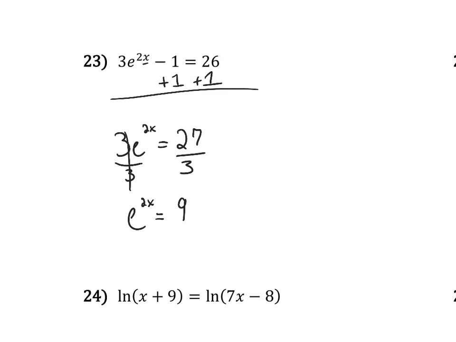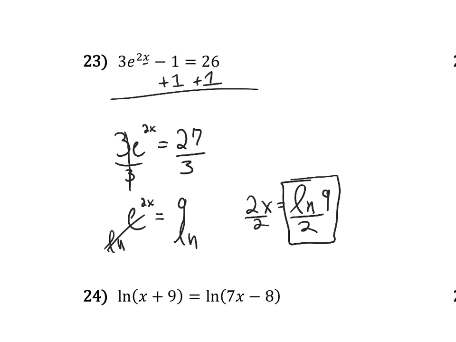And now at this point, we have to get rid of our e, and we're going to use a natural log, or ln, on both sides to do that. That will cross that e out, and we'll be left with 2x equals natural log 9. The last thing we have to do is just divide by 2. At this point, we can type this into our calculators exactly like this: ln, parenthesis, 9, close your parenthesis, divided by 2. You type that into your calculator, you get 1.098, I believe, but we'll round that up to 1.099.